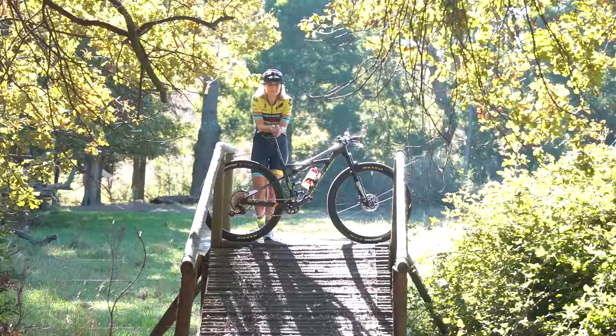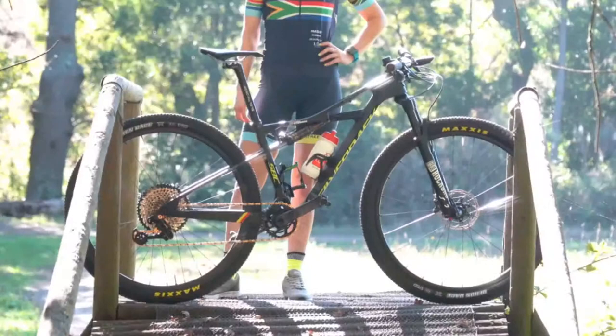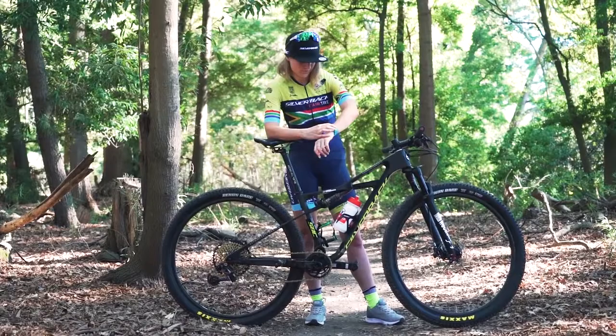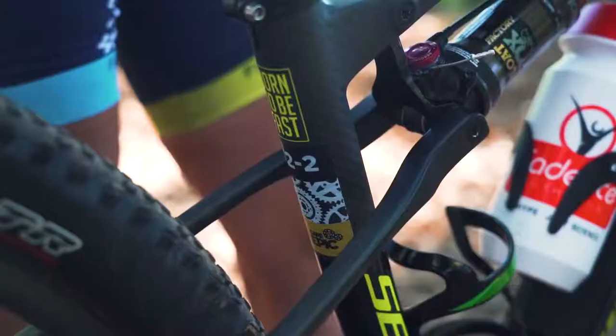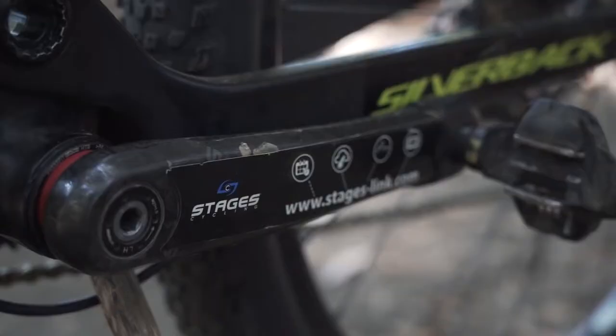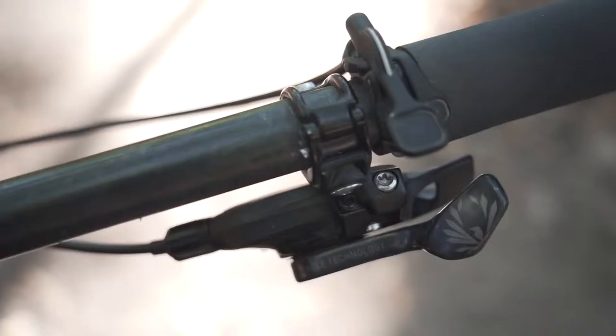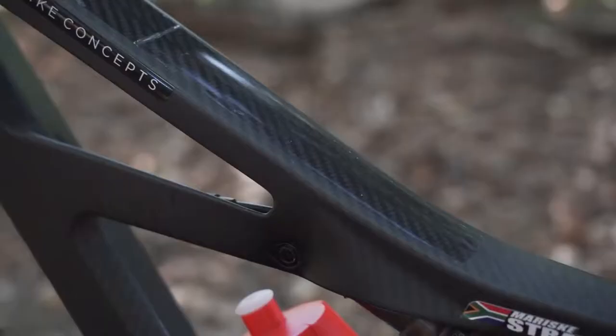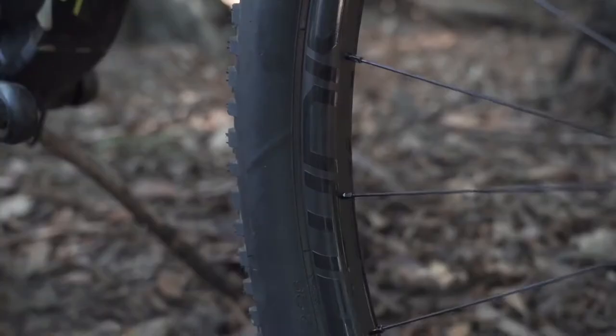So, fresh out of Epic, we are here with the Silverback Stratos that has been recently launched and test piloted through the APSA Cape Epic. The first time I saw this bike, I actually had to stand back and admire. It's definitely a bike like nothing I've ever seen before, to be honest. And actually, really, the more you look at it, the more you fall in love. I'm super stoked to have been one of the first racers to test pilot it.